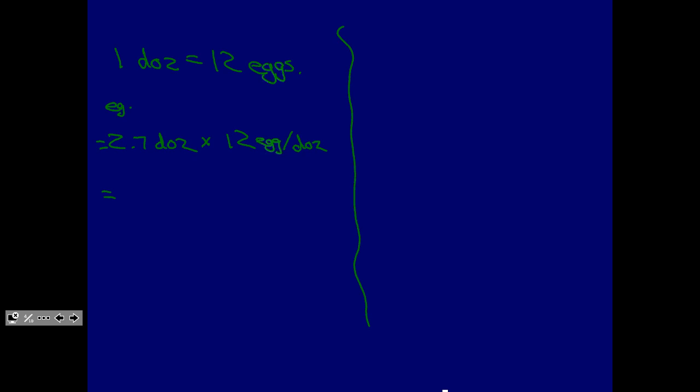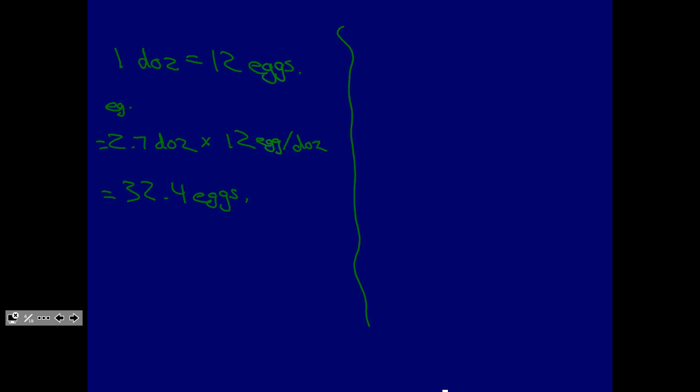And just because we're doing some math, 2.7 times 12 equals 32.4 eggs. That's fun, and that's because I've got a 0.7. We won't worry about the logic behind it. You probably won't want that 0.4 of an egg. It might be a little messy. Anyway, you can see that we multiplied the two, all right?